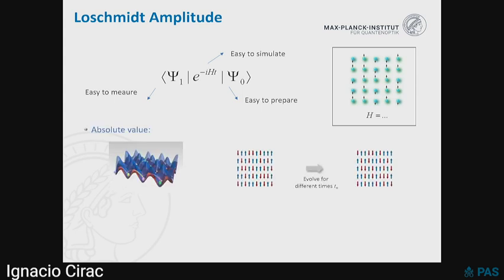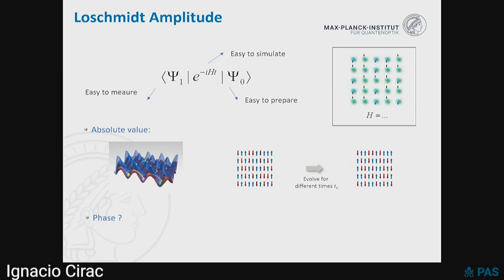And it's clear that the absolute value of this quantity can be relatively easily measured, because you just start with your initial state, you evolve, and then you take a picture of your final state and compare it with the state that you wanted to have. If this is the state that you wanted, the psi one, then you assign a one, and if not, a zero. Repeat it many times, compute the average, and this will give you the absolute value squared of that quantity. However, the phase is what is very difficult.